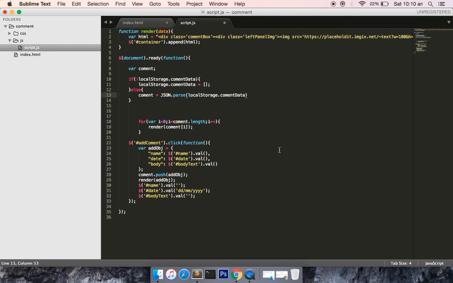I think I have confused you all, so let me describe it here. If it is the first time you are running the application, it will check in the local storage API whether the commentData property is defined. If it is not defined, it will define it and initialize it with an empty array. If it is defined, then we know that in this commentData we would be storing a JSON object. If you store in local storage, you have to store it in string format. Since I want to have it as a JSON object when I store it in my local comment variable, that is why I am using JSON.parse. Whatever data is there, just bring that data, parse it as a JSON object and store it in the comment variable.